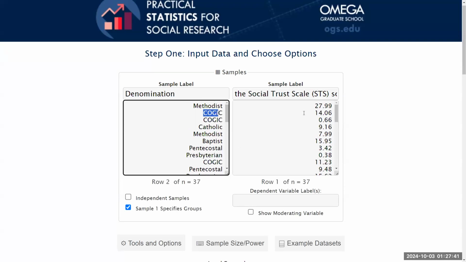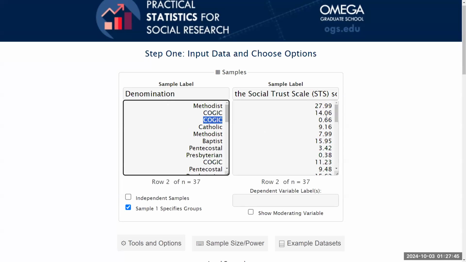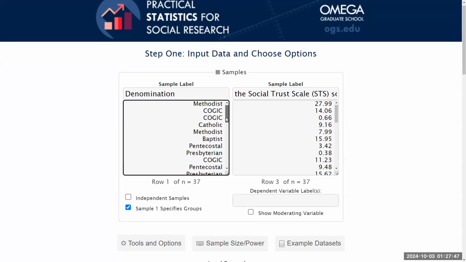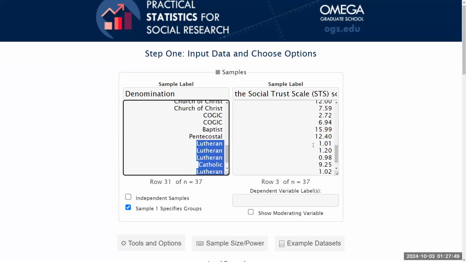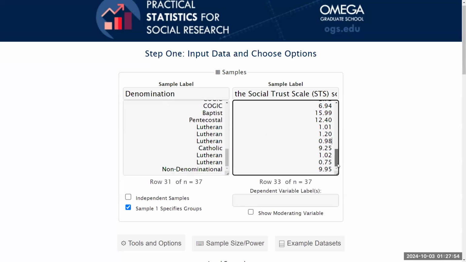This person was COGIC and this is their score. This person was Lutheran, and so on. It's important that both samples are exactly the same size, because these two values are linked and represent the same participant.